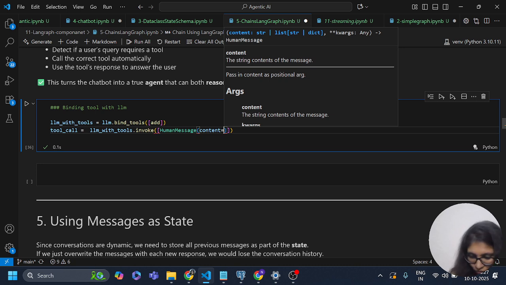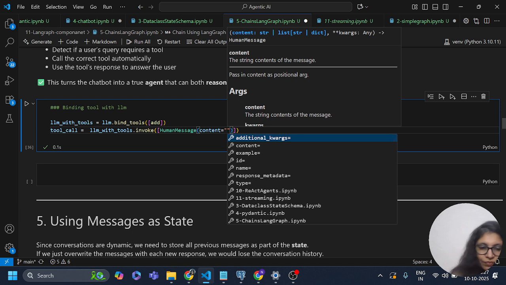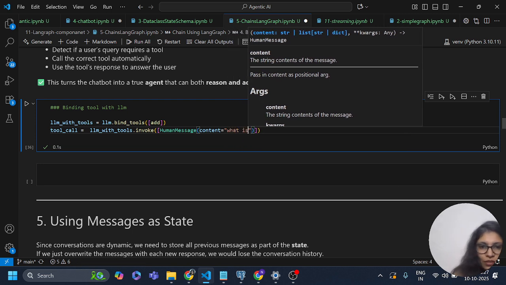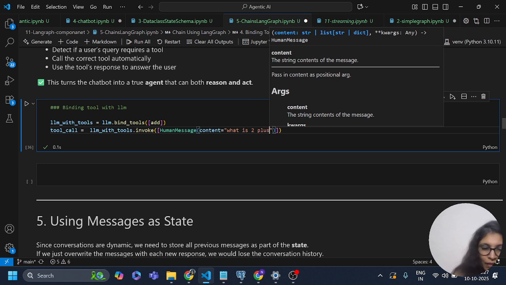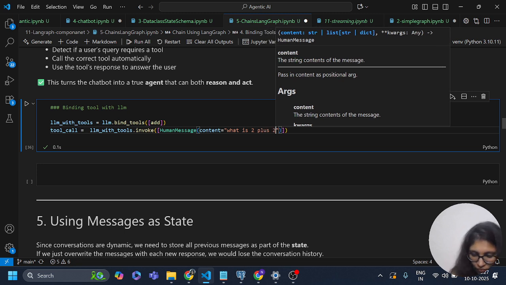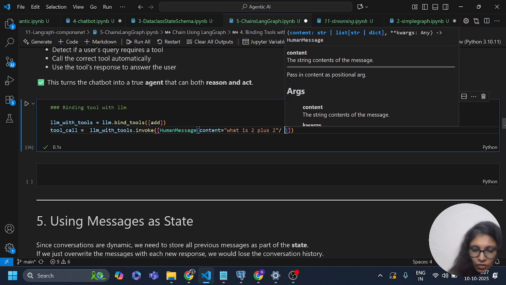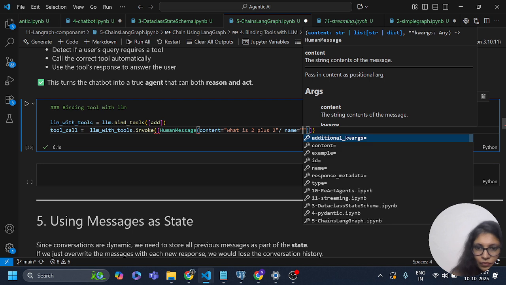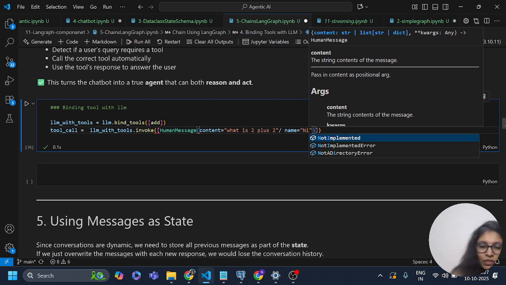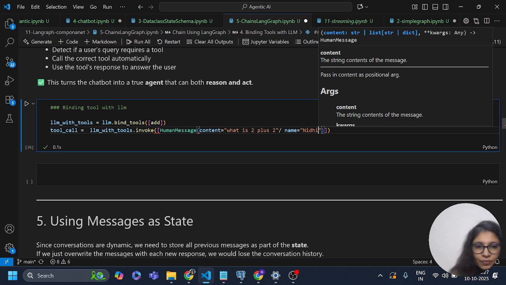So content equals what is 2 plus 2. This is the comma, name equals Nidhi because it's a human message.